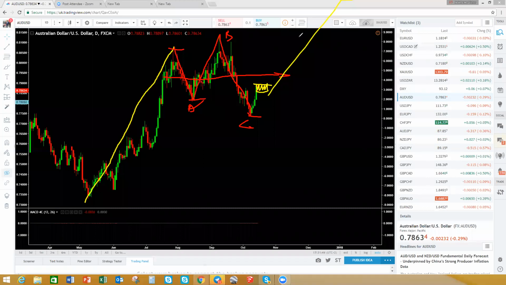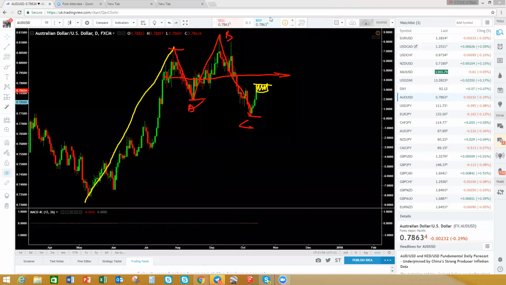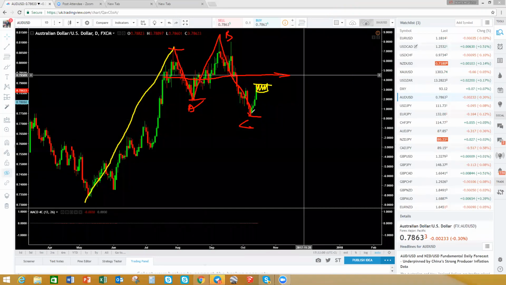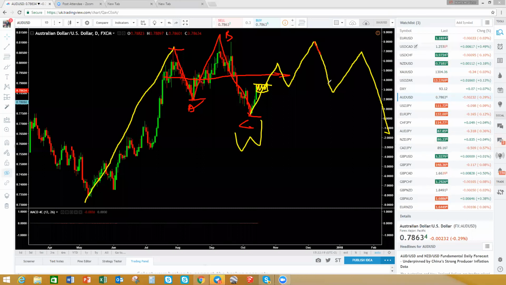Okay, yes, there is a possibility that this can do a double. Okay, let me just show you what the double correction could look like quickly. So with a double correction we may get something like this. And any other correction there. So this will be your W. W representing your first flat. Actually, I should have done this one in red, because it's in the same degree as the first one. So this can be any one. It can be a zigzag. It can be any of the flat corrections, or it can be a triangle. All right, so all of that will be a W, X, Y. Okay, let's pull that back out.